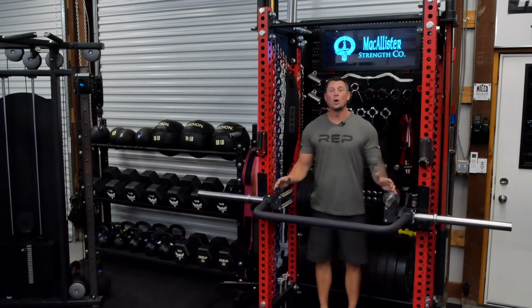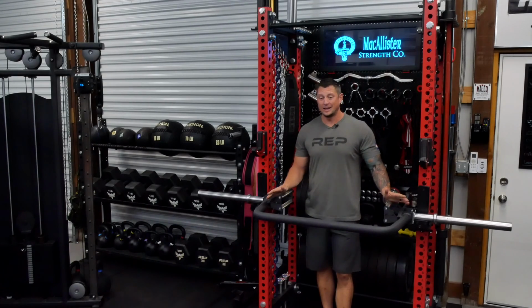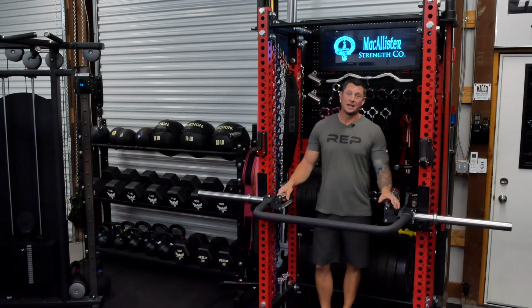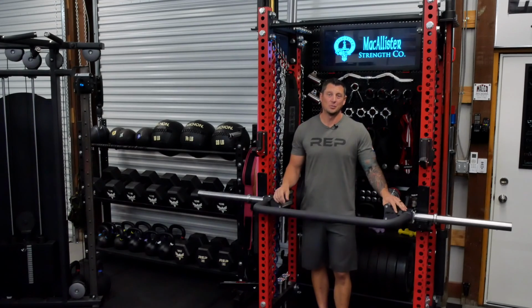So what could Rep have done better, or what could be improved on this bar? Again, they did a great job incorporating the rackable features and chrome sleeves. I really like the handles, and I really like the balance of this bar. For $399, they knocked it out of the park.